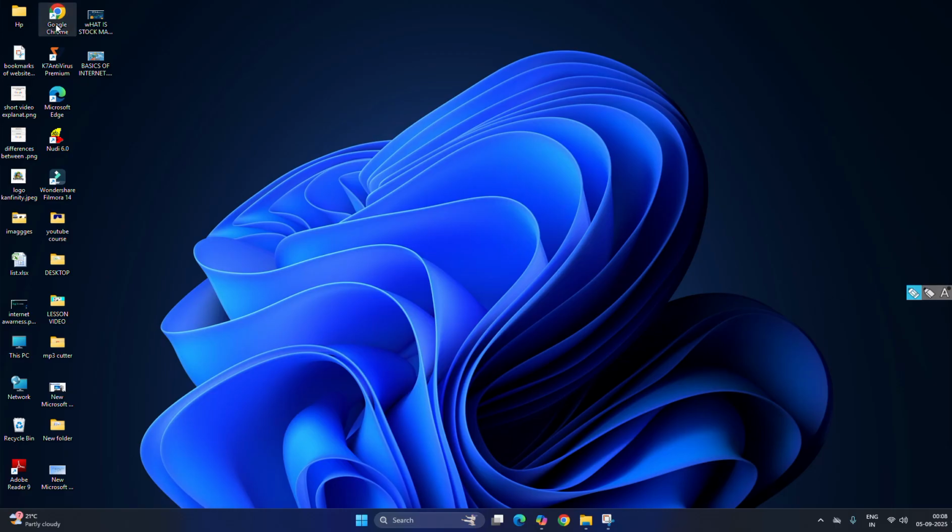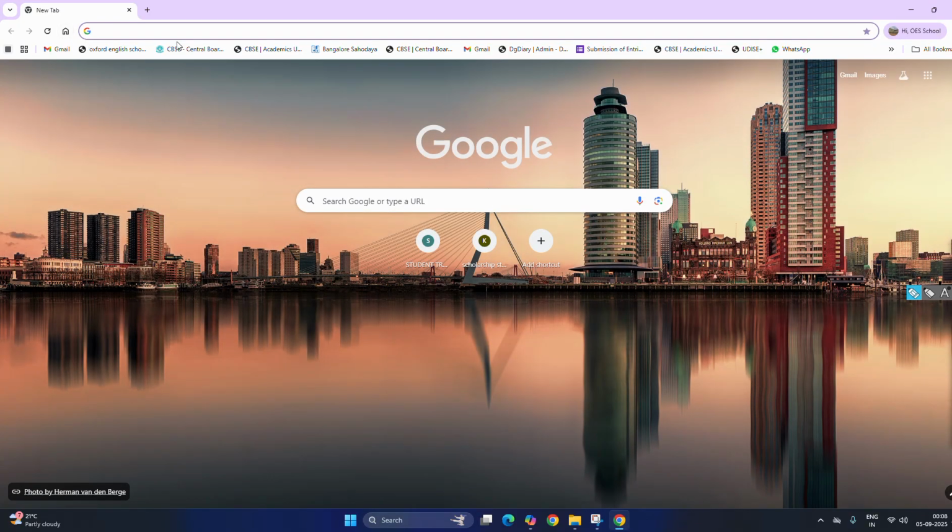Once again launch Google Chrome by double clicking. Below the address bar, the bookmarks will be displayed. If not, there is an arrow with hidden bookmarks. Click on that.